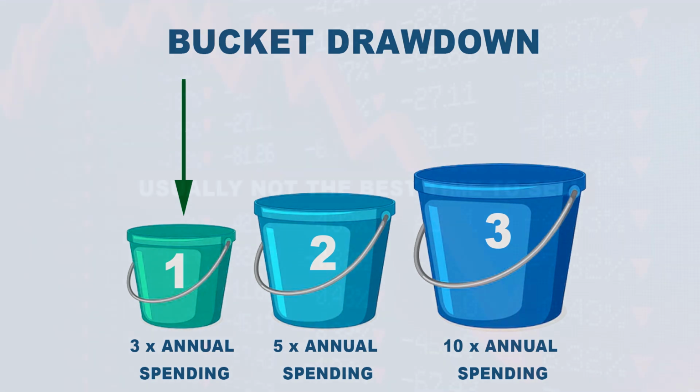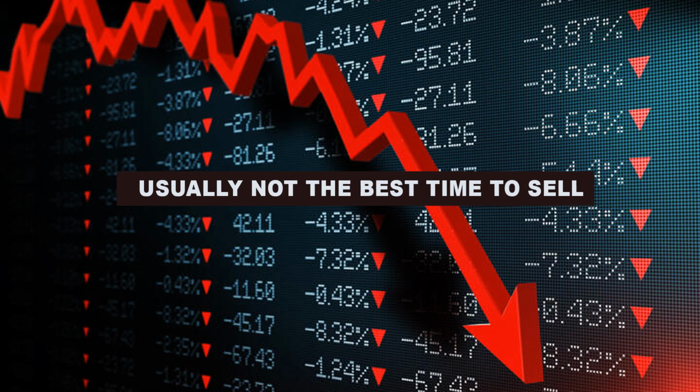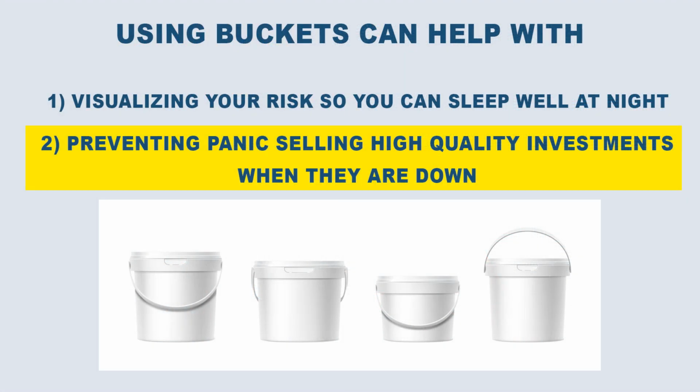The other thing is you don't want to sell your assets when the stock market is down, because then you'll just be selling low, which is not something you should do. And having the bucket system kind of prevents you from doing that, because you're drawing down your assets from the least volatile to the most. Using the bucket system gives you this interesting perspective that you can view your finances from.